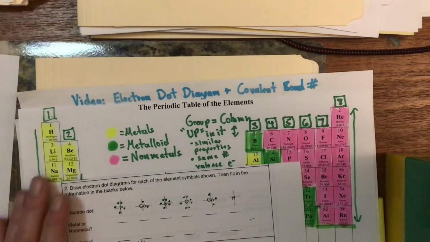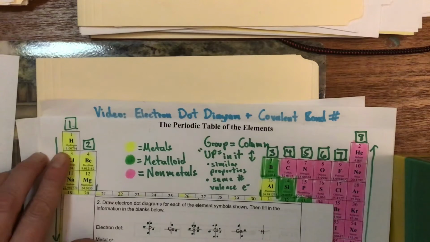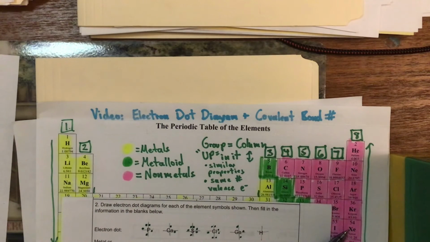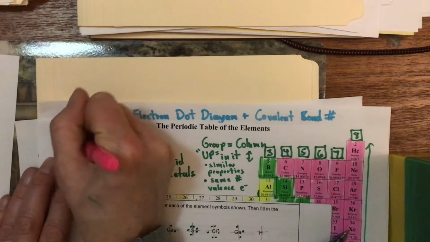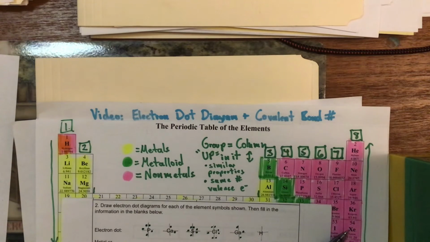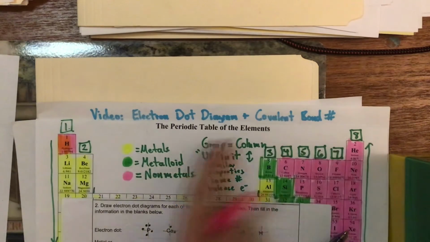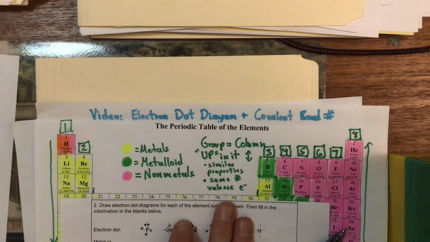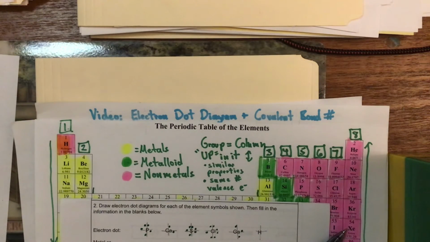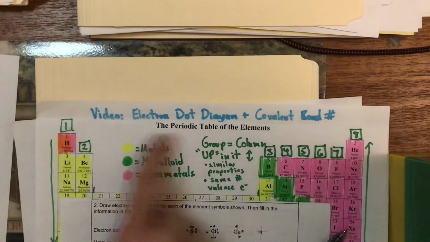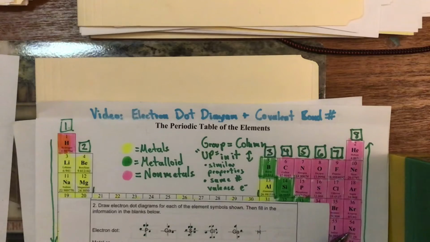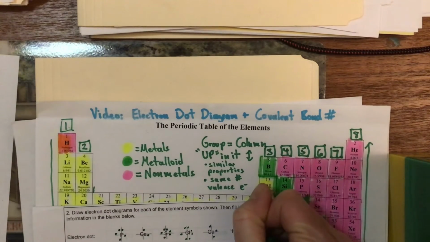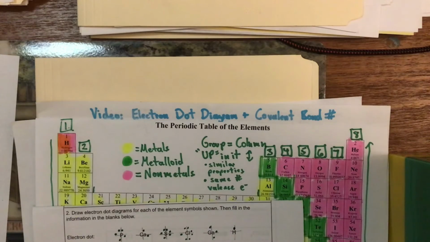Okay, and the last one we're going to do is hydrogen. Hydrogen is up here in the left-hand corner of the periodic table, and I realize now I made a mistake because hydrogen is actually a nonmetal. It's an exception to the placement of the nonmetals. It's up here in the left-hand corner of the periodic table, but it is still a nonmetal. Also, the different thing about hydrogen and helium is that they can never have more than 2 valence electrons. They can't have 8 like all the other elements because the first level that holds electrons is very small and it can only hold 2 electrons. All right, so I'm going to put those in and it's just going to be 1 valence electron for hydrogen.